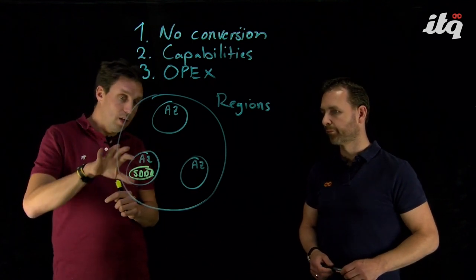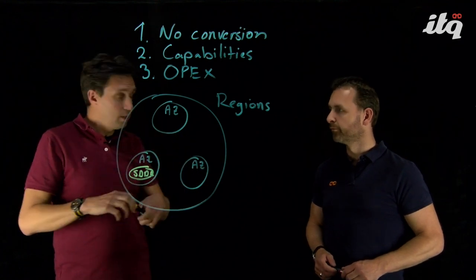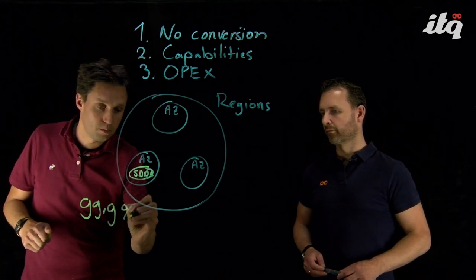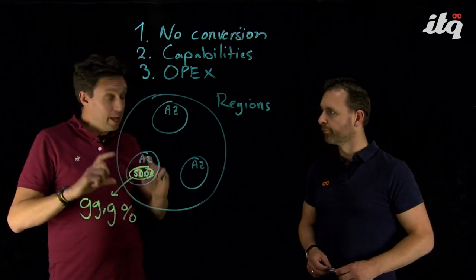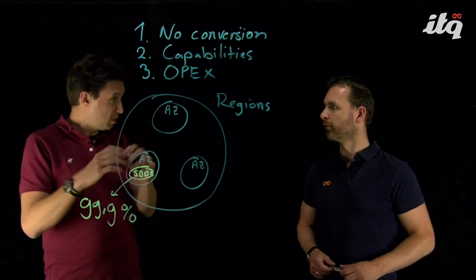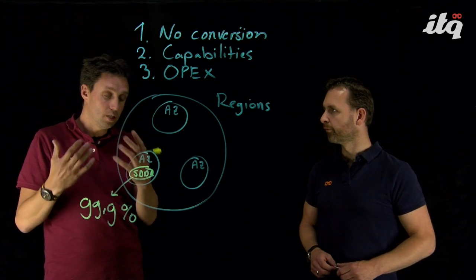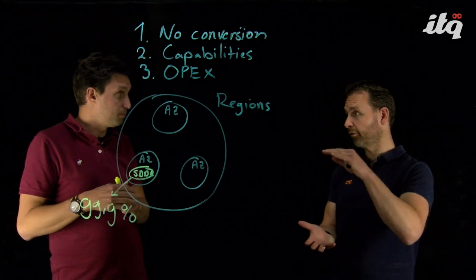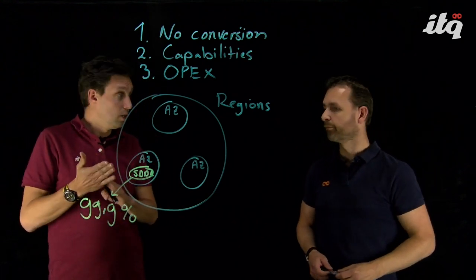And the nice thing to know is that with this first SDDC, VMware will provide you, will offer an SLA of 99.9%. 99.9% SLA, and it's offered on the SDDC level. So not on the VM level, because that's up to you. Your SDDC has an SLA of 99.9%. Okay, cool. Because VMware manages the entire stack up until the vSphere layer, right? Correctly. Correct.